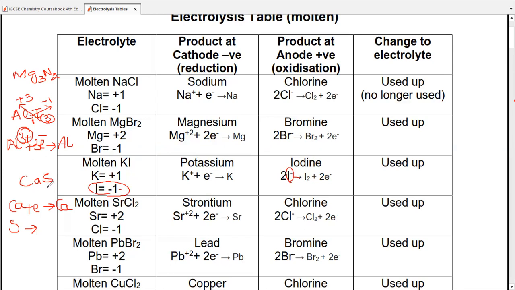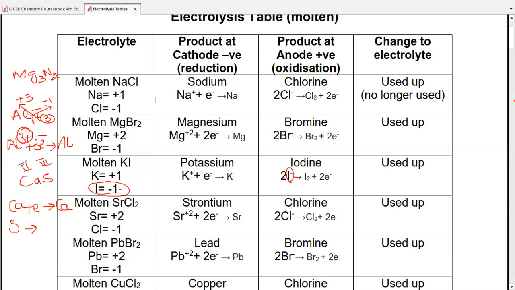Now, in case of having no numbers over here, assuming that this is 1 and this is 1 as well is not a good idea. Then we ask our students to take help from the periodic table. Look the elements up, what group they are at. Now, if you look it up, you'll find that calcium belongs to group 2 and sulfur belongs to group 6. Now, this clearly tells us that our assumptions of 1 and 1 were wrong.